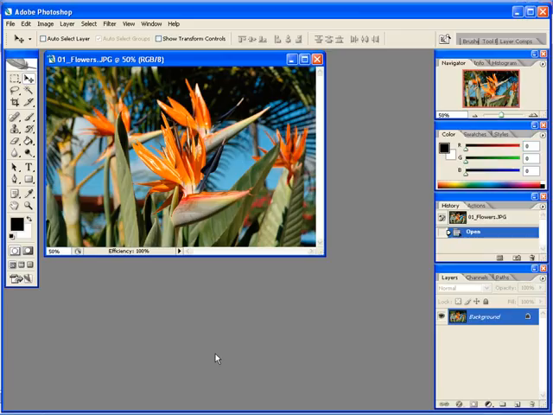Going to spend a few minutes here talking about the default workspace in Photoshop CS2. So if you take a look at the top of the screen, you have, of course, your basic menu bar with all your menu commands. But right below that is something very important called the options bar. And this is a contextual palette or contextual bar that changes based on the tool that you have selected.